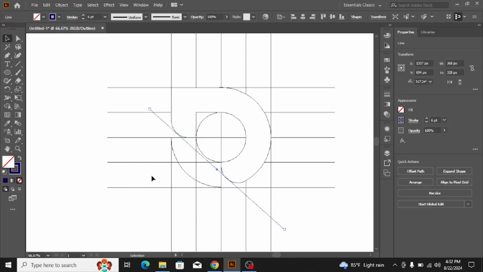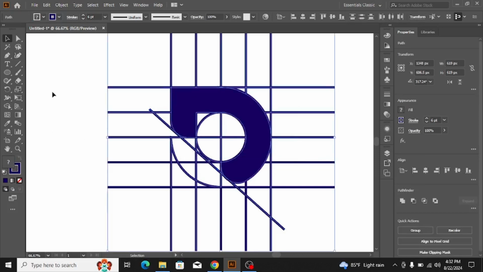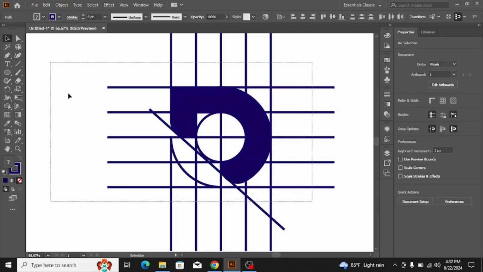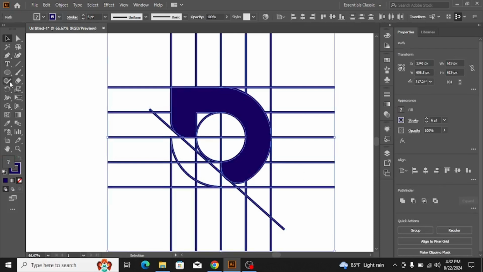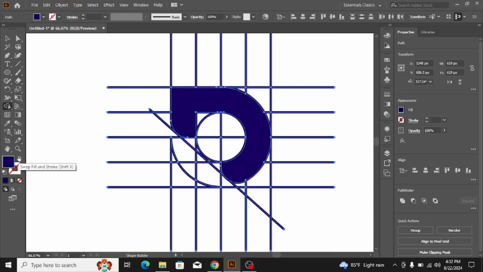Yes, this is good, I think. So I need now to select all the things, and I go again to the ability tool, go here and like that.